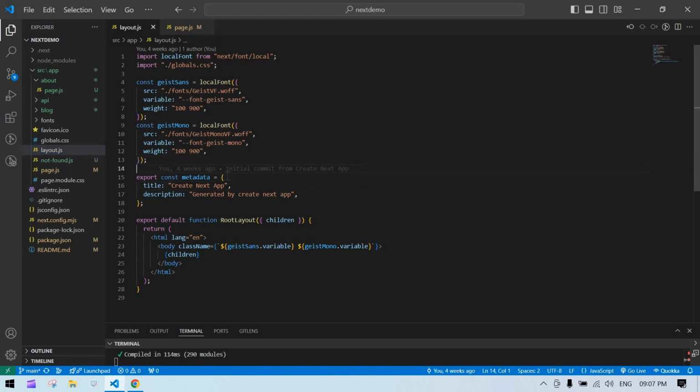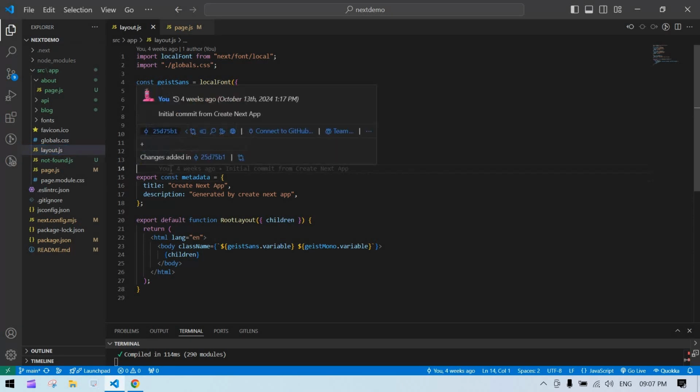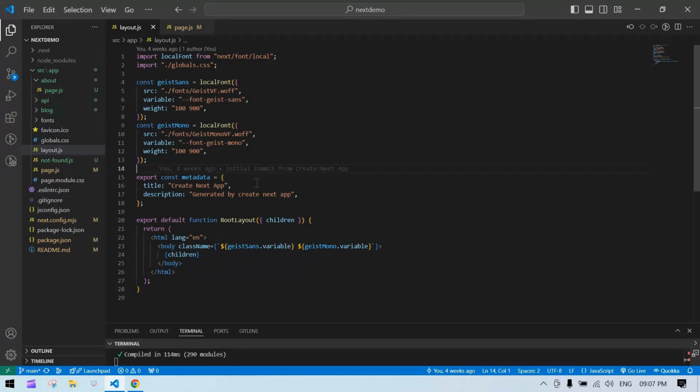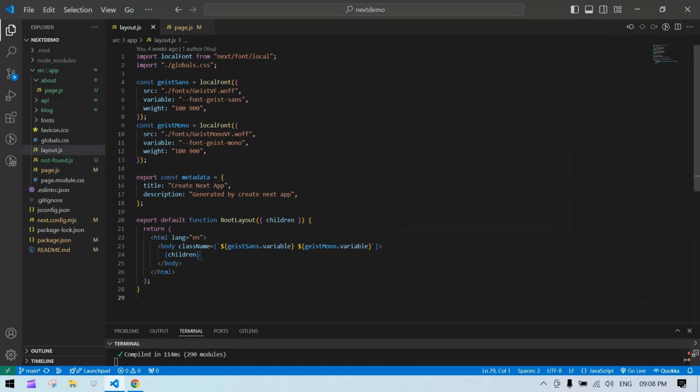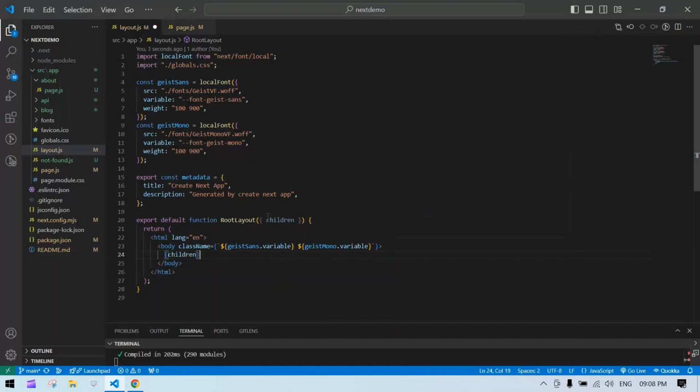In this video I'm going to tell you what is the use of this layout.js in Next.js. Yeah, let's start. This layout.js is nothing but a combination of our React.js index.html file and index.js file. This is where they render the entire Next.js project, and right now this is our UI. It is coming from this page.js, and if I comment this children, see this is not showing.